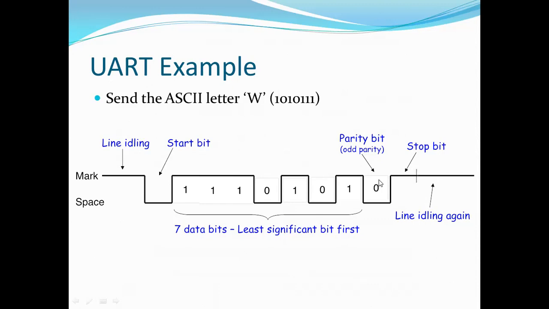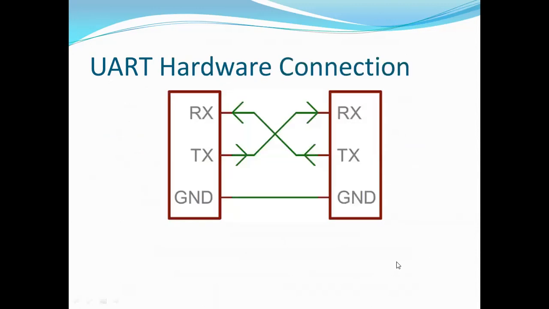The start bit and stop bit are there. The start bit indicates that a message has started, and the stop bit indicates that the message has stopped, meaning the content of the message ends here. So the receiver can recognize from where this particular message starts and where it ends, using the start bit and stop bit. It has least significant bits first.